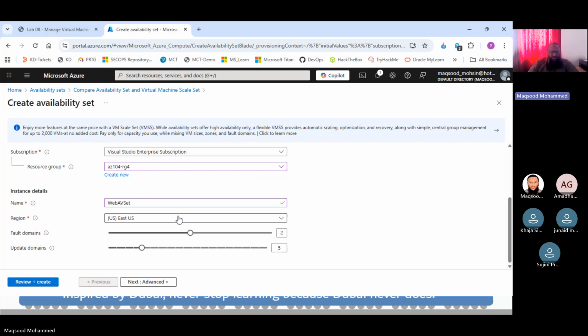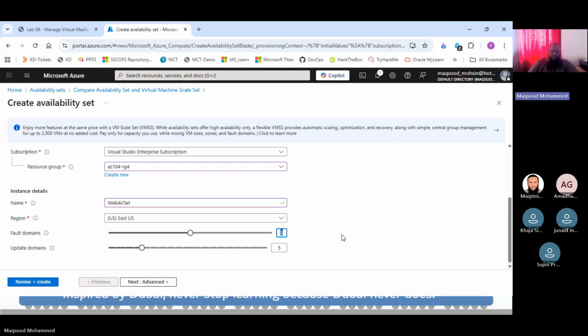Now here, the region is a mandatory field. You have to select the region. You have two options here, fault domains and update domains. You can go to a maximum of 3 fault domains. What does it mean here? When we saw it on the whiteboard, 3 fault domains means 3 different cabinets or racks.